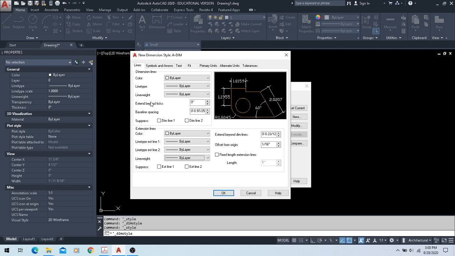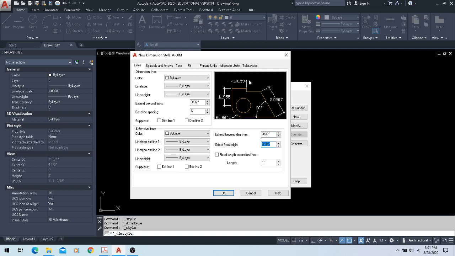The extend beyond ticks is currently 0, and we want to have that as 3/32. And our baseline here can be 6 inches. We don't use baseline, so it doesn't matter. And we are going to set this as well to 3/32.